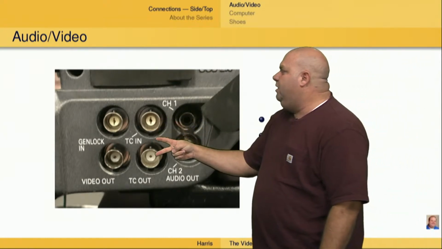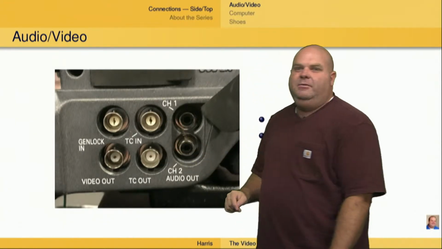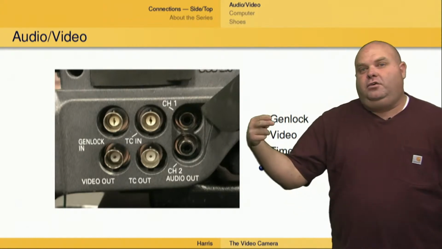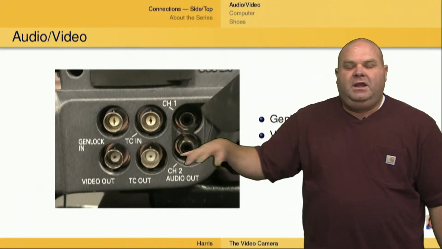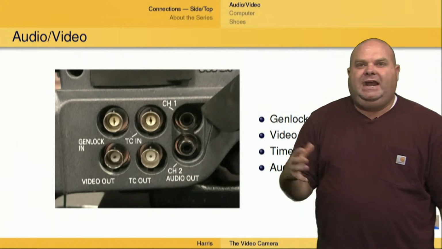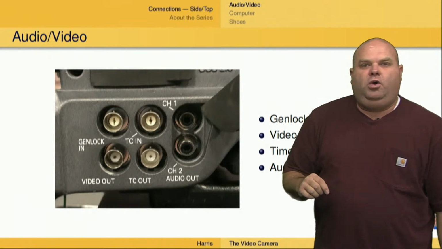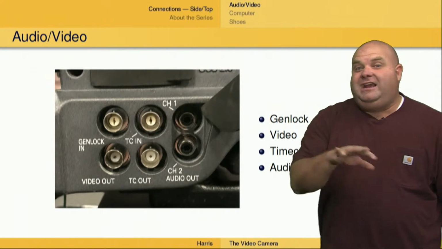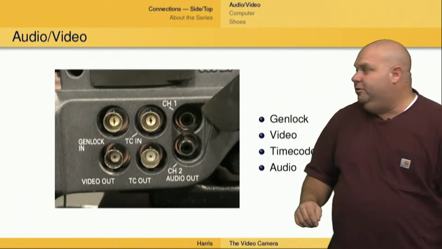We also have these two timecode in and out connectors. The top one is the timecode in, the second one is the timecode out. That's if you're doing a master and slave relationship with the timecode. So if you have two cameras like this, one accepting timecode in, the other one providing the timecode on its output, you can have one be the master, the other be the slave, set up the menu so that you've got free run, and you have the ability to have those timecode displays, and on the underlying video that is being recorded, you can have the exact same timecode happening at the exact same point in time so that you can cut in post those two cameras together and have exact frame accurate cuts between those things.